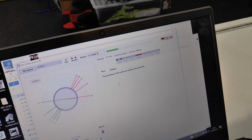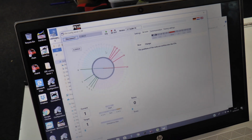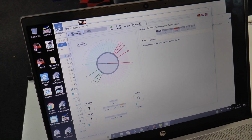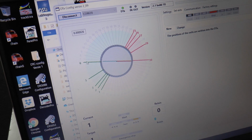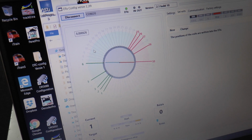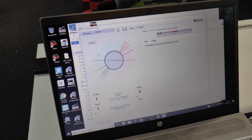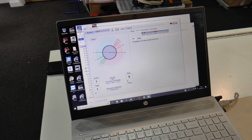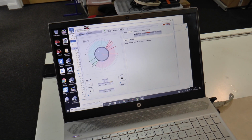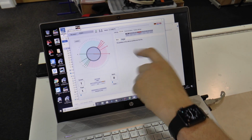Okay, there we go. And you can see also now on the turntable, it's added in all the other potential exits you could have. So these are available. If you wanted to use 7, 8, 9 or 10, if you told it to drive to 10, then laid your track to 10, it would have stored that exit. Once you've stored the exits, that doesn't mean you can't amend them. So now we have a function here called change.